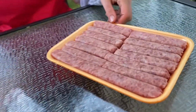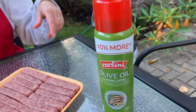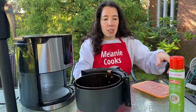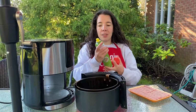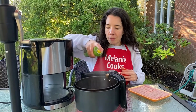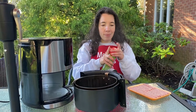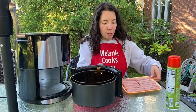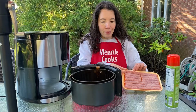What we need for this recipe are breakfast sausages, cooking spray, and the air fryer. So let's take out the air fryer basket, and I will spray the bottom with a non-stick cooking spray. And now let's put the sausages in the air fryer basket in a single layer.